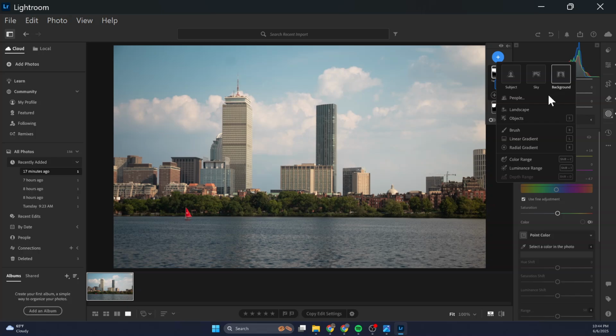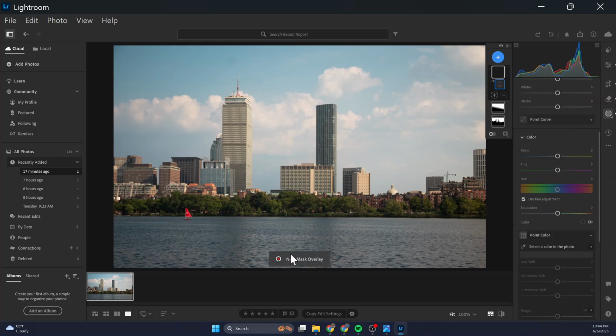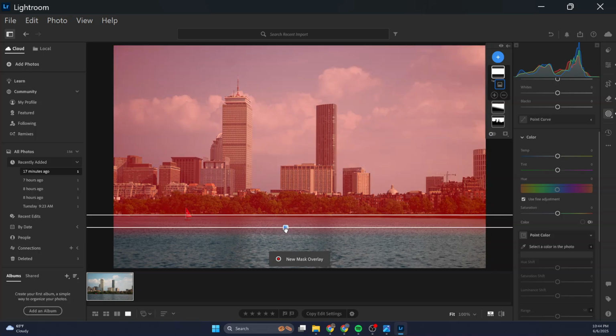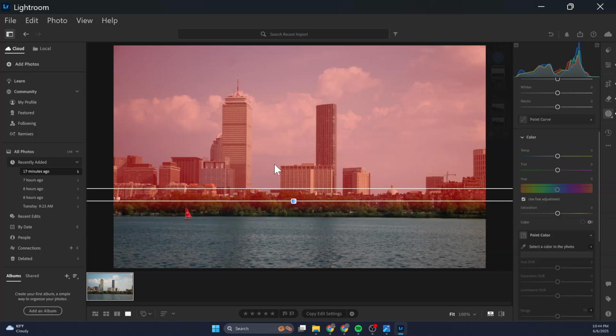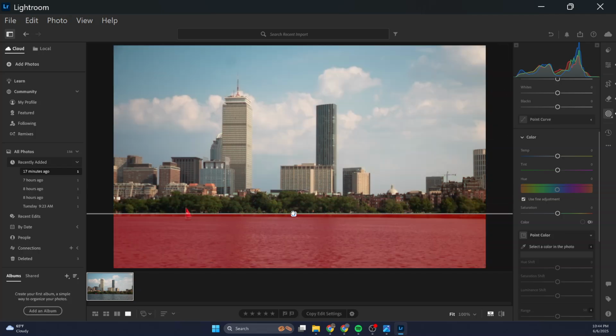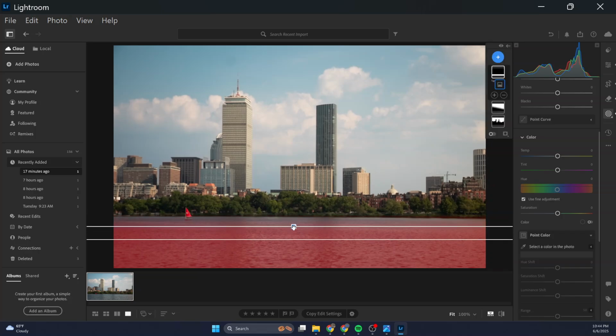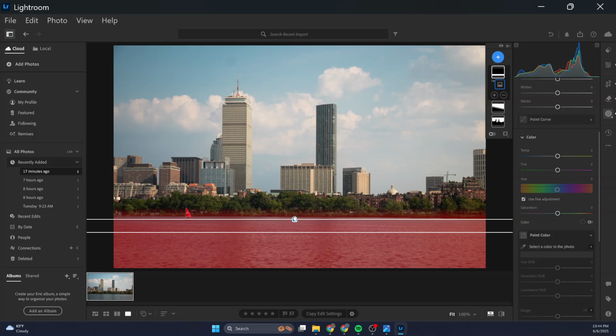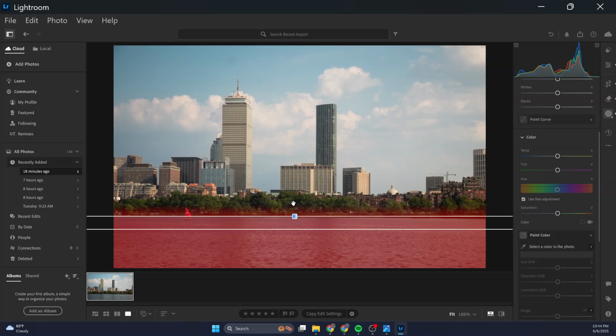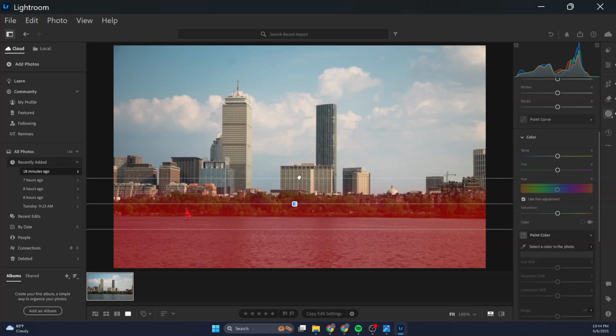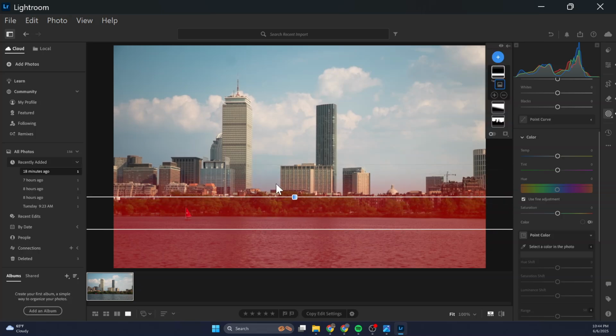So, another linear gradient. We're going to bring it down here, and we're going to start here. The linear gradient will start here, but don't worry, even though it's on the top, you grab the first line and then you just reverse it. You just pull down, and then it'll be like that. That would be kind of unrealistic if I had it just there, so I'm going to grab that top line and move it up so the light starts to subside just around the top of the building. I might even move it up just a little further.